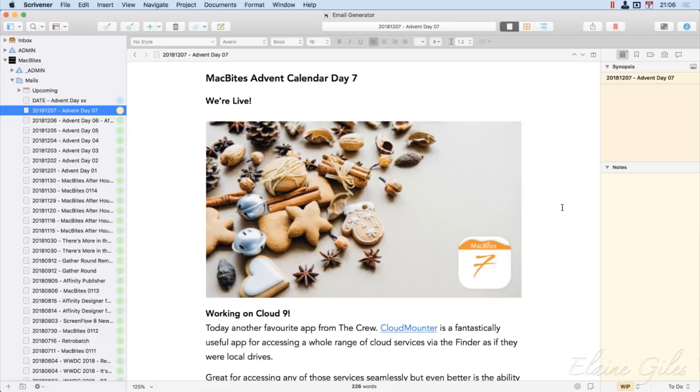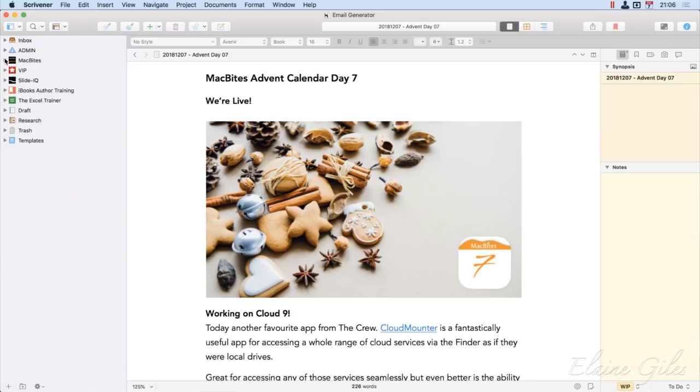But how we put it together, I'm good with Scrivener, aren't I? Is how it works. I'm good with Scrivener. Scrivener is a writer's tool, but I don't write novels with it. I do everything else with it, but I certainly don't write novels with it. So each scrivening or each node that you have over here in your binder, in fact, let me close that up and show you. I've got all the different things we send out mails to.